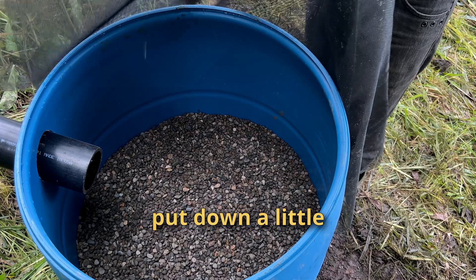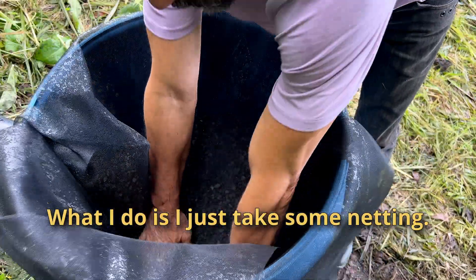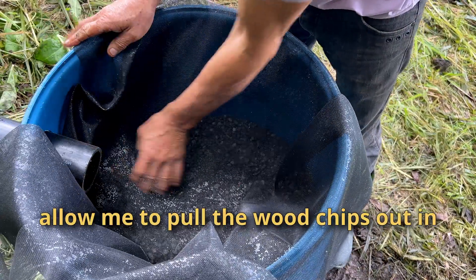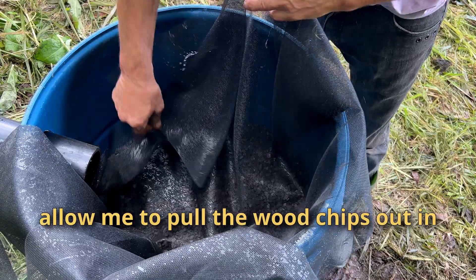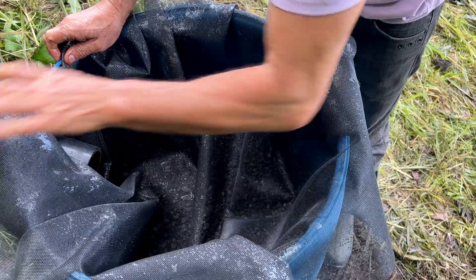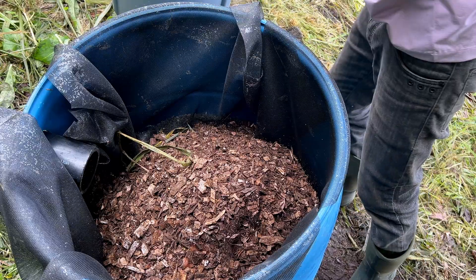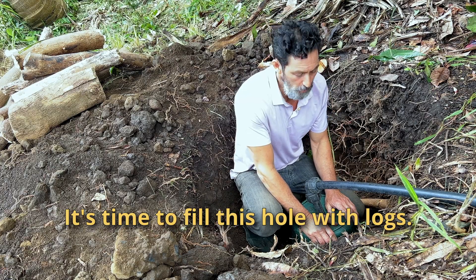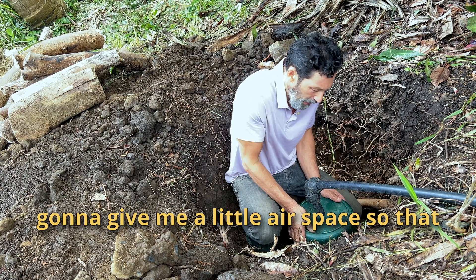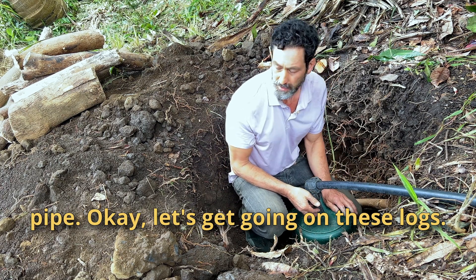Before I put on the wood chips, I like to put down a little insurance in the form of a screen. I just take some netting — this is bug screen — and this is gonna allow me to pull the wood chips out in case something goes wrong without having to redo the whole barrel. It's time to fill this hole with logs. I've taken my Driscoll pipe and put it through this feed bucket here, which is gonna give me a little air space so that all these roots don't clog this pipe.